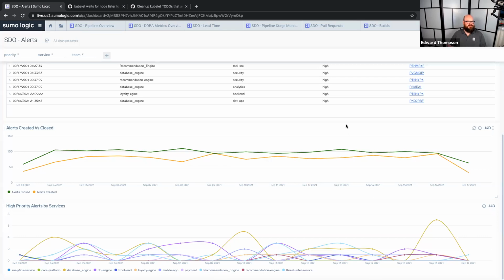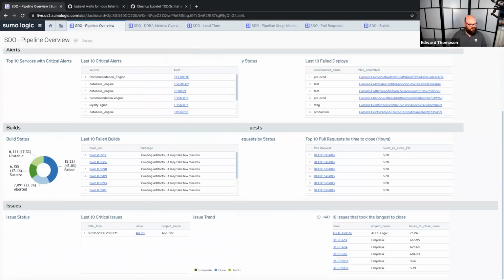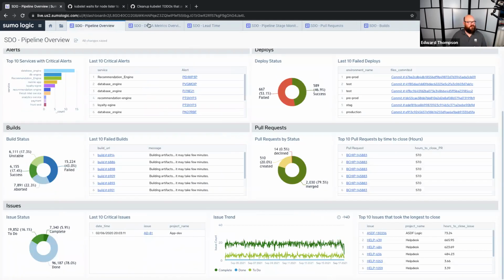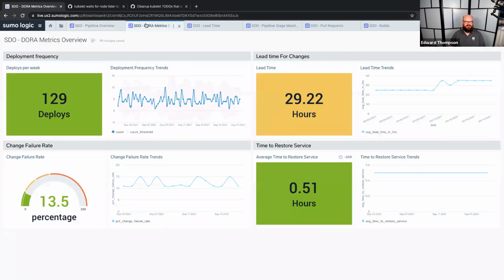So those are some of the key things that I wanted to touch on there. But basically, what this means for the various users within your org, these are things which we provide out of the box, but as I mentioned, these are extensible, these are filterable.